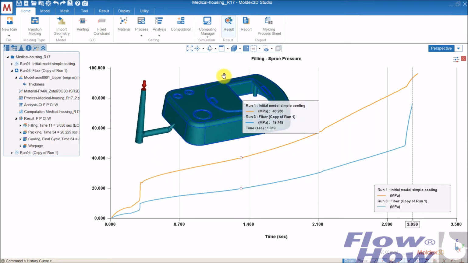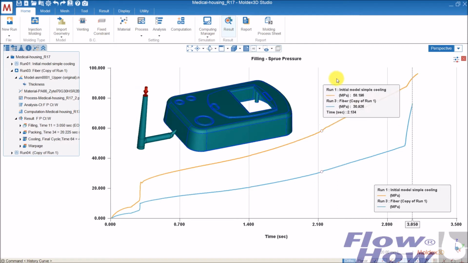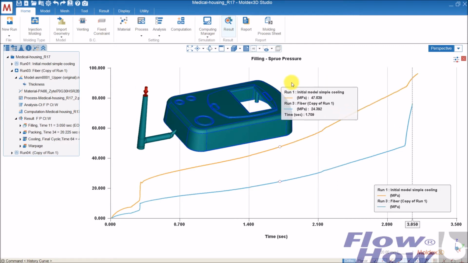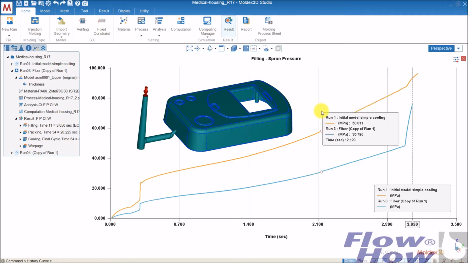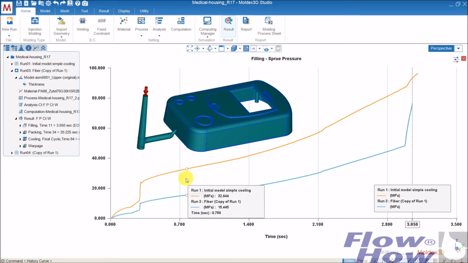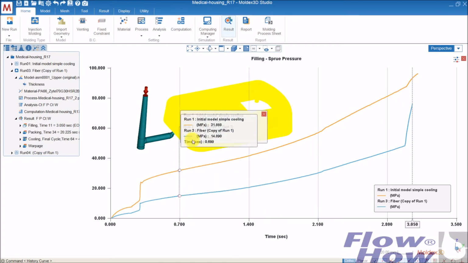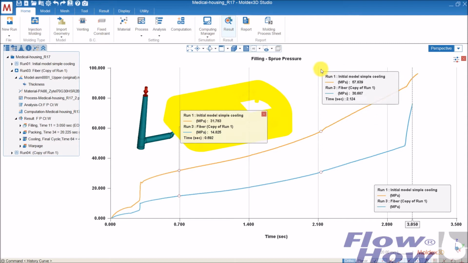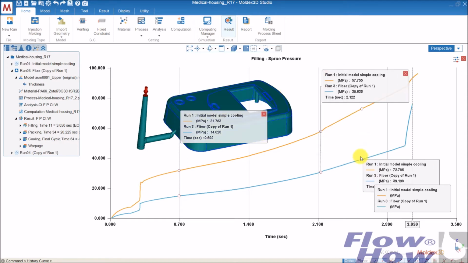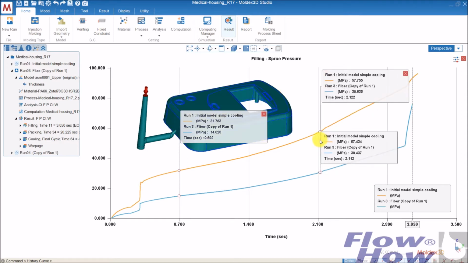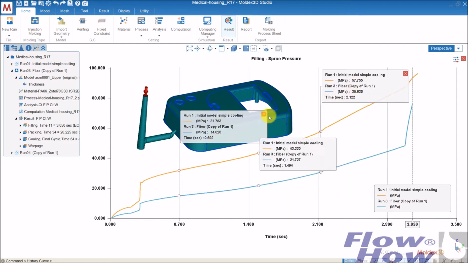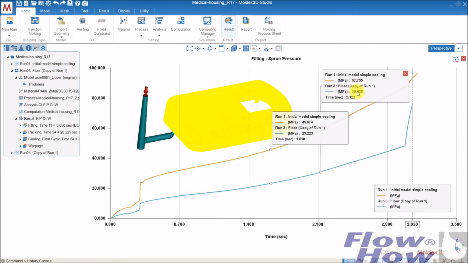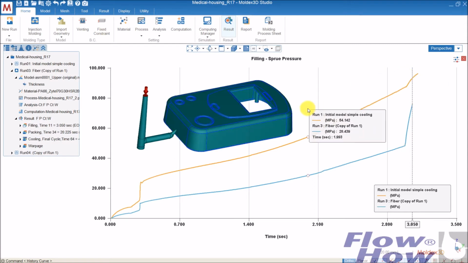I can move the part around. When I move the cursor, I have a quite annoying info box following, but I can put that into an info box here, for example, and here. So it takes the value on these places up here. If I want to get rid of those, I can do it like this.